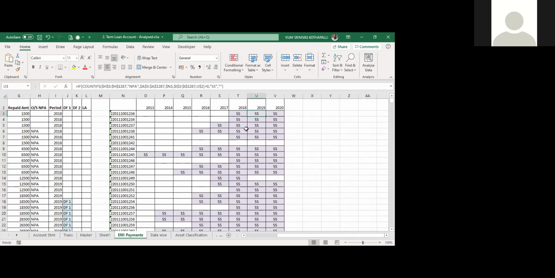Now, this is a substandard chart. These accounts should have been substandard from 2018 onwards, some accounts from 2016, some accounts throughout their journey. Now, I'll compare this with the substandard report the banker has shared with me, to see whether these accounts are there. If they are there, fine. If they are not there, that's where I have to be more focused, because I'm speaking about integrity. I'm speaking about controls. It's not about one particular account. And if that control ratio is higher and I'm getting more and more accounts deviating, I should be more cautious about the branch profile, and more cautious about commenting on those in my LFERs or so.